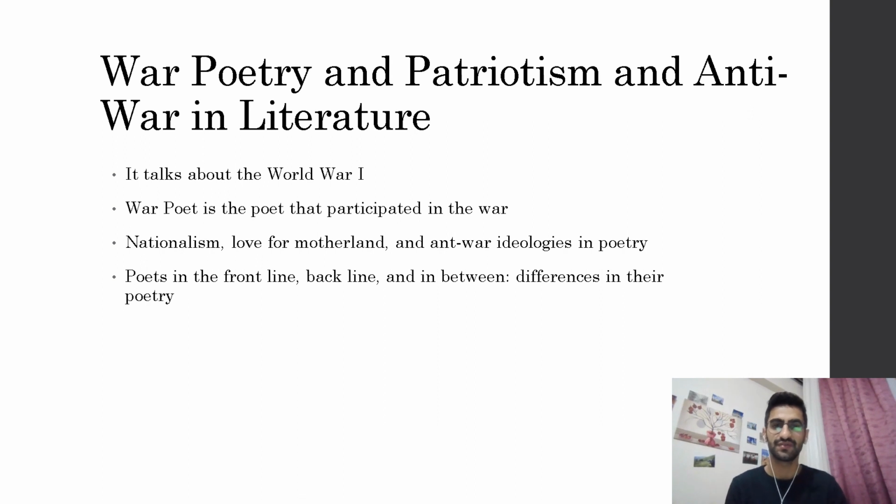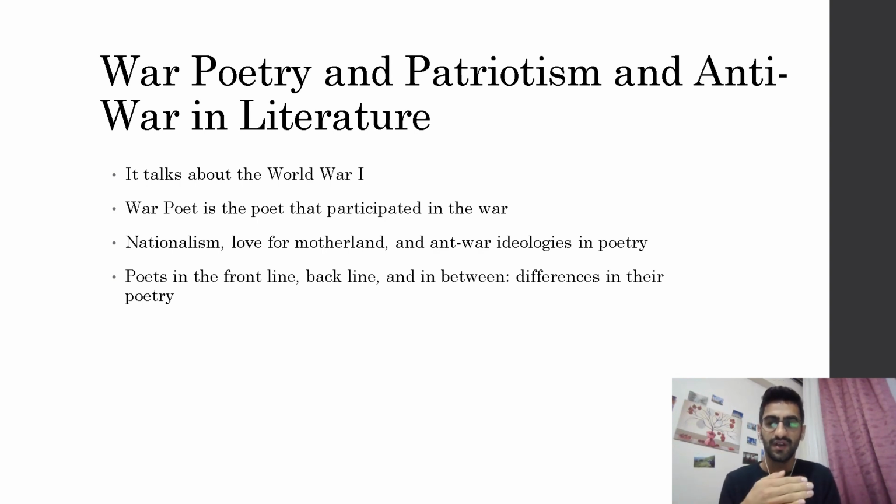So in this poetry we have nationalism, we have love for motherland, we have anti-war ideologies. So we have different ideas. We have poets that support war, we have poets that don't support war. This is a very important note to mention: poets in the front line, in the back line, and in between, and the difference in their poetry.